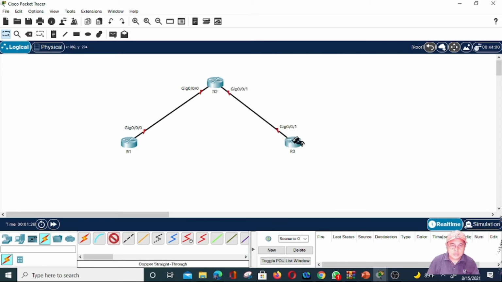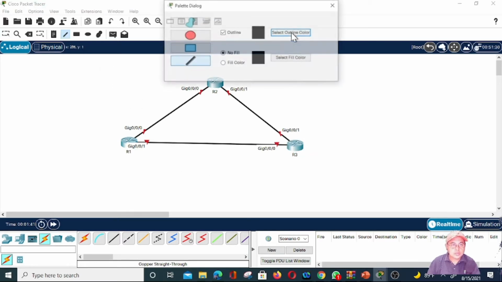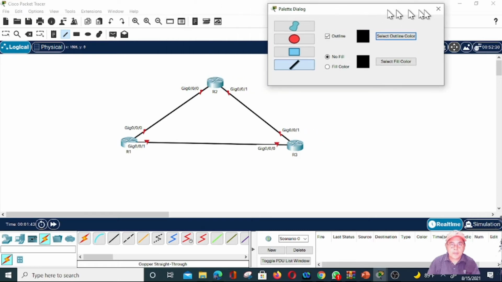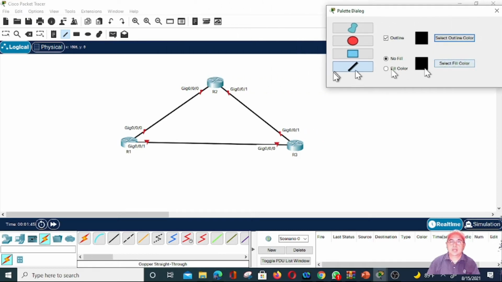And for the connection to R3, I'm going to connect 0/0 to 0/1. Right? So we have now the 3 connections. And I'm going to draw a connection for the loopback address, loopback interface.